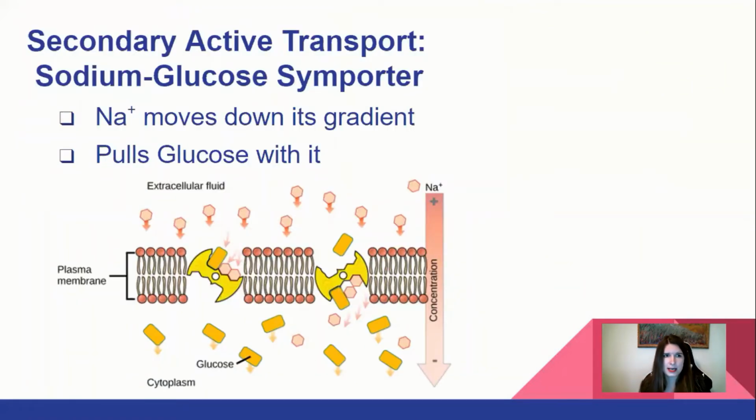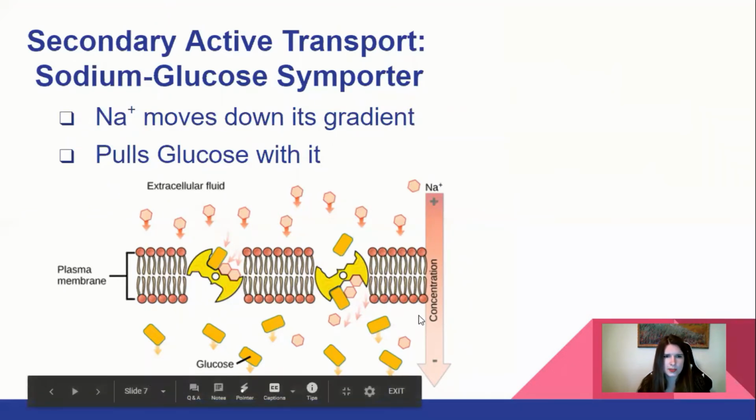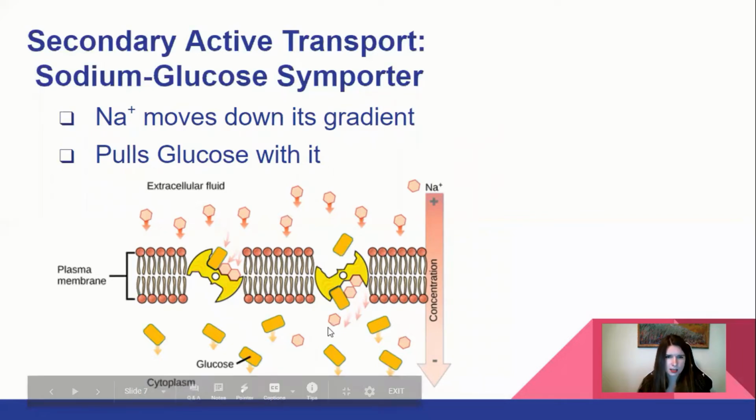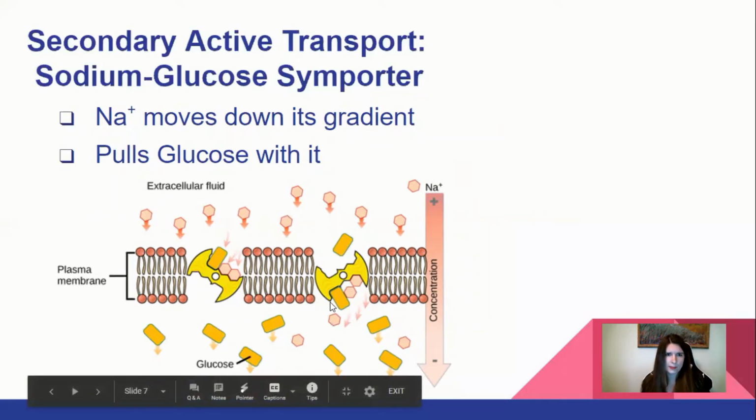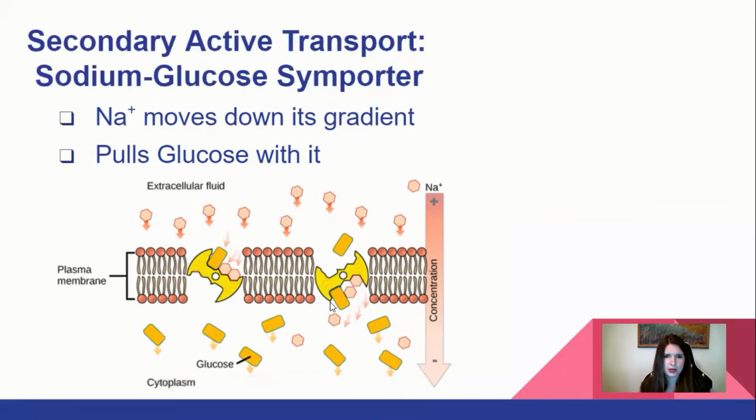For our example of secondary active transport, we're going to talk about the sodium glucose symporter. A symporter is just another word for a co-transporter. Like our example with hydrogen and sucrose, we start with a concentration gradient of sodium. This is our pre-existing gradient. We have a high concentration of sodium in our extracellular fluid, so outside the cell, and a low concentration of sodium inside the cell in the cytosol. So sodium moves down its concentration gradient. If that were the only thing happening, we would expect this to be a type of passive transport.